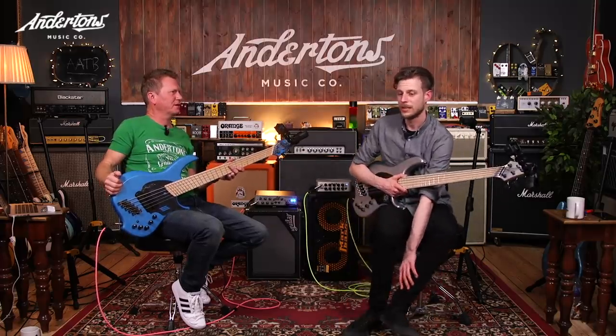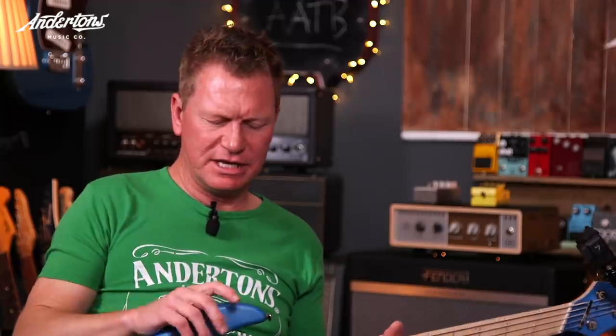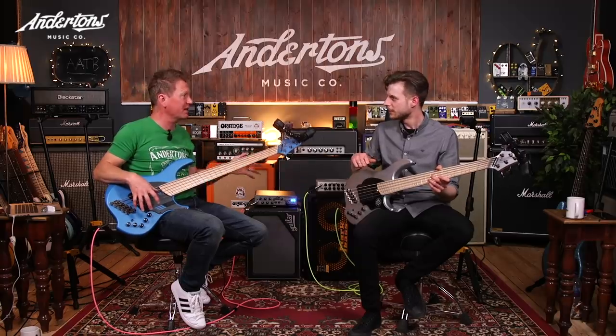Bearing in mind, they make guitars in Canada, right? Which are obviously a lot of money, I'd imagine. Yeah, all Canadian basses. There's about an 18-month wait on those at the moment, and you need to get them to build it, about $2,500 upwards. So these are constructed in China. They are indeed, and some of the best Chinese instruments I've ever seen. There's absolutely no question of quality control issues with these. They're really nicely finished, and they play great.